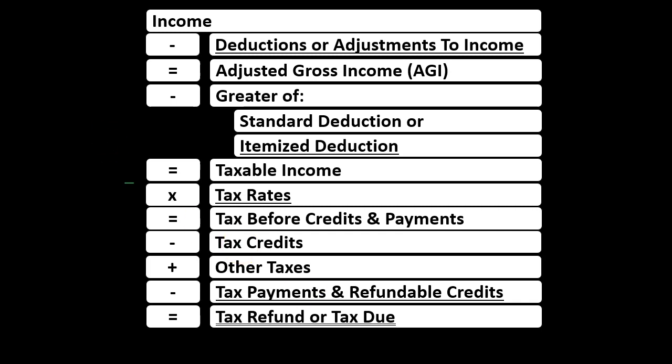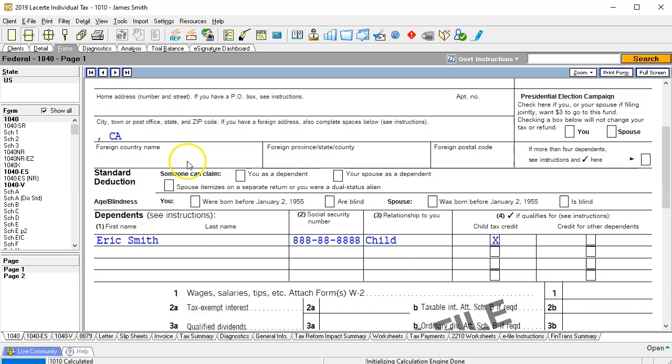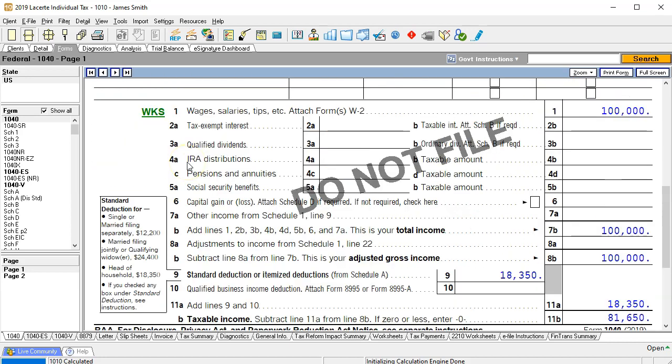So if we consider the tax return in our tax program, here's our example tax return. We're in Form 1040. Note we have a similar relationship. First, let's just consider the components. The first page of the 1040 is going to be, in essence, our income statement. If we get down to the calculations, we've got our income statement down here, the bottom line of it being the taxable income. That's the first half. We have to get to what the taxable income should be.